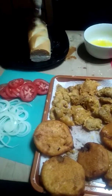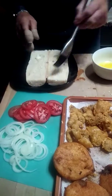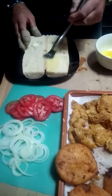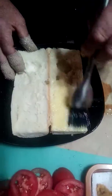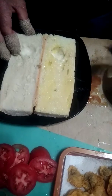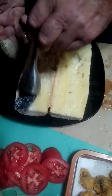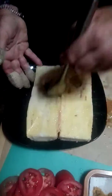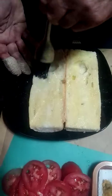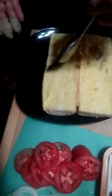Now we're going to start assembling the sandwich. I have a roll here, and what I'm going to do is butter it real good using melted butter. You want to cover it as much as you can and bring out all that goodness in that bread so when we go to toast it, it'll brown up real nice. You can add onion powder in the seasoning if you like — it's a matter of taste. Now I've got the bread all nice and buttered. I'm going to put it on the griddle and toast it right on up.